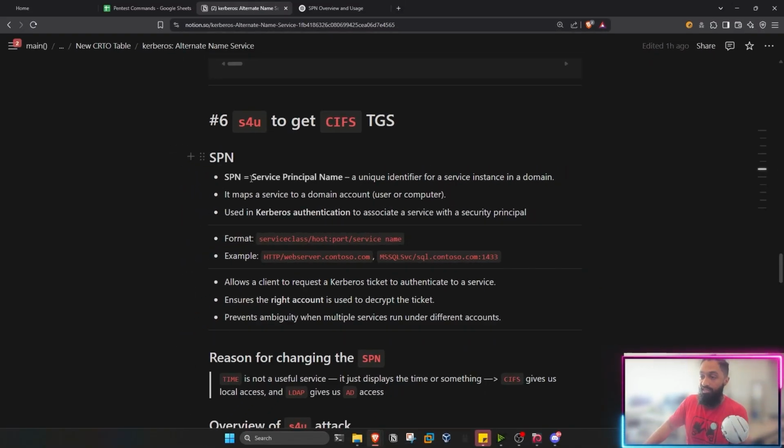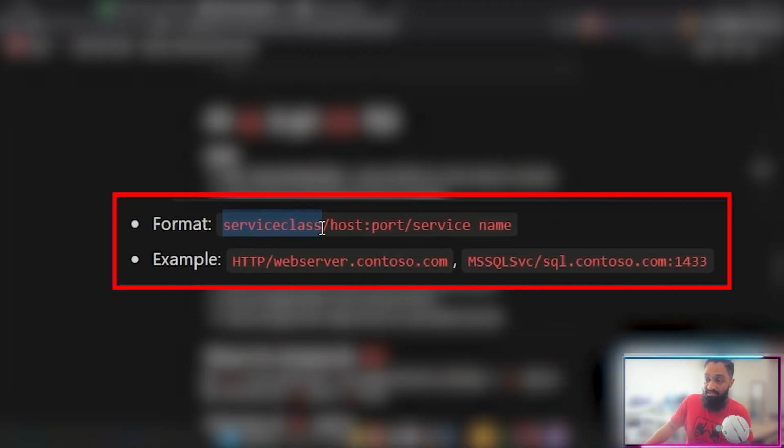The format of SPNs is that it starts with a service class. This is the technical term for what we call services, like CIFS or LDAP or time. It starts here, and then it follows with the host and the port if it's on a specific port, and then the service name.